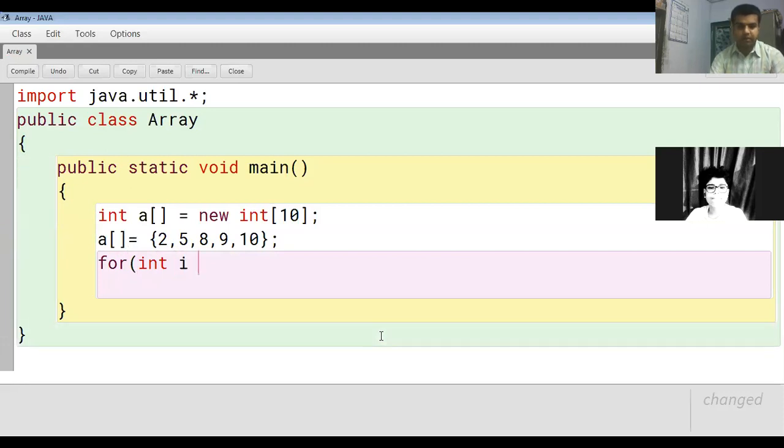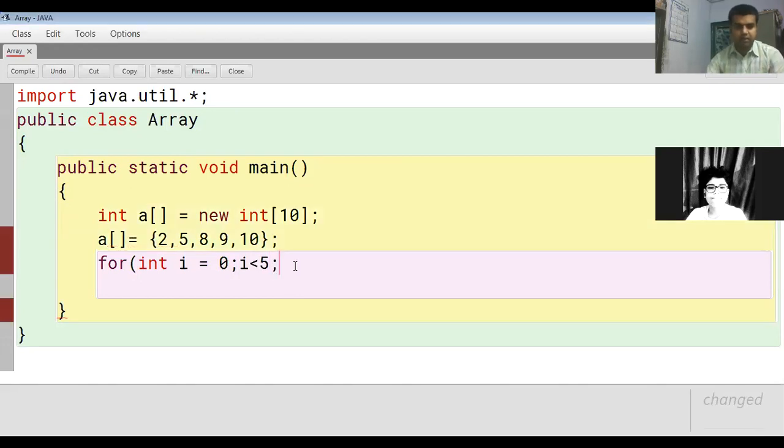Integer i is equal to 0. I'll discuss this in detail today also. i less than, not 5, i will be less than 5, yes, because I'm taking 5 values.